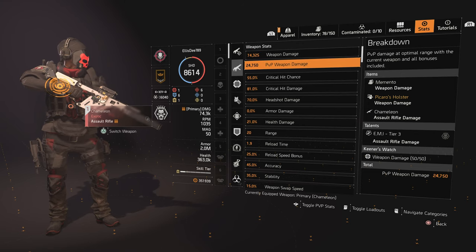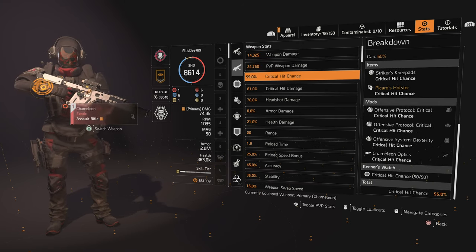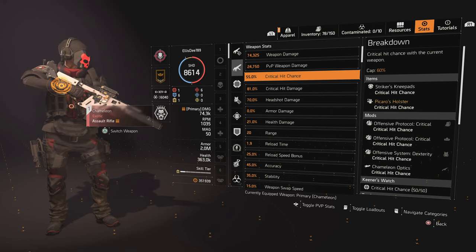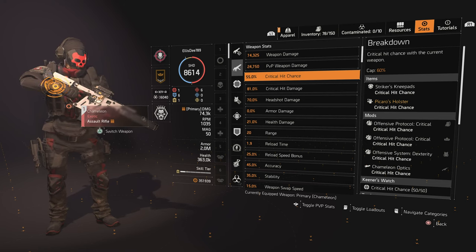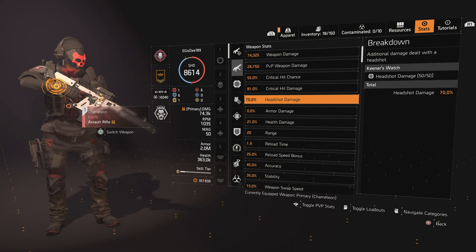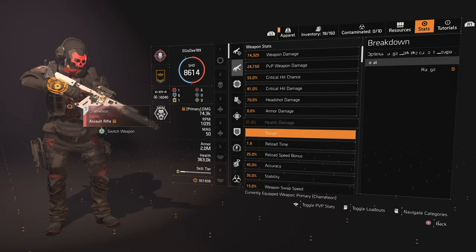74,000 weapon damage, PvP damage, 55% crit chance. You can put another crit chance mod in, but then you go over the 60 cap. So I like to just go below 60 and then put the rest in crit damage. Crit damage 81, 70 headshot damage, no armor damage, 21 health damage.